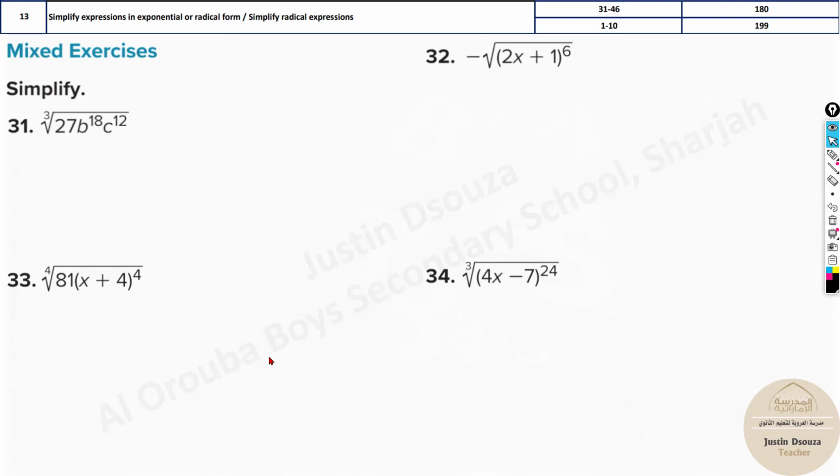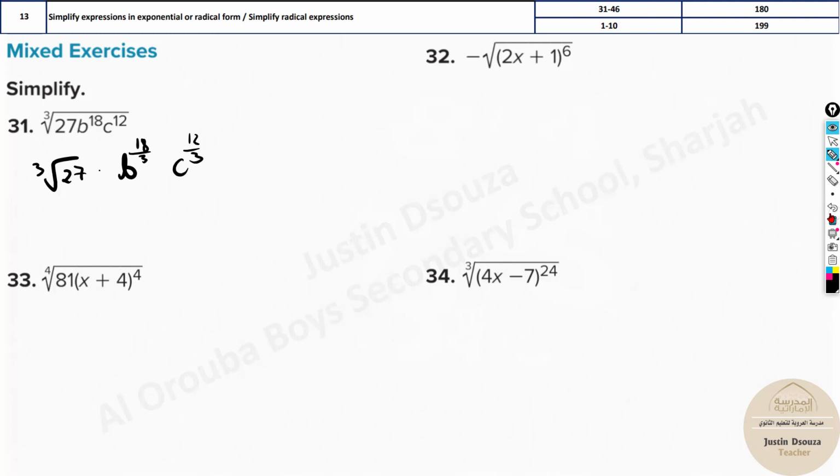Here we can do a shortcut calculator method. I will tell you that first and then, wait, first let's see how to simplify this. Here what happens is you have a cube root, isn't it? You have to apply this cube root throughout, in the sense it will be cube root 27. Here it will be b to the power 8, cube root would be, this is division, right? Divided by 3. c 12 divided by 3. Cube root of x is what exactly? It is x to the power 1/3. So divided by 3. That's what.